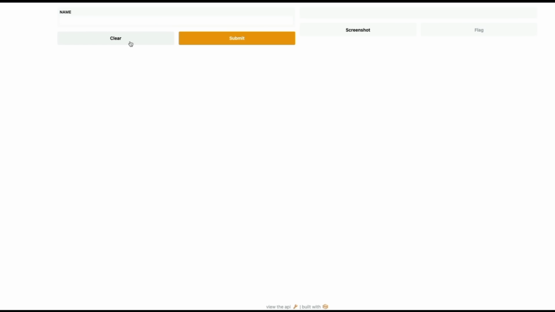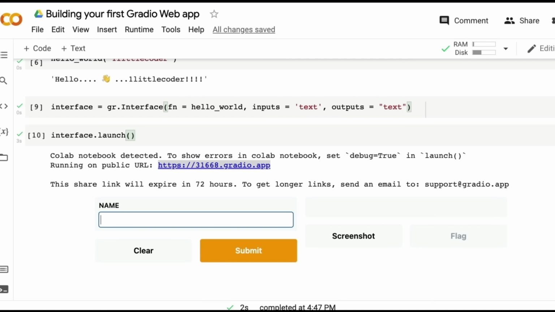So these are the basic default options that you get with Gradio, but again, this is not what the entire Gradio is. And the same application that we just opened with a URL, the URL is useful for you to share it with your friends, potential employer, colleagues, whoever is on the planet with internet connectivity.